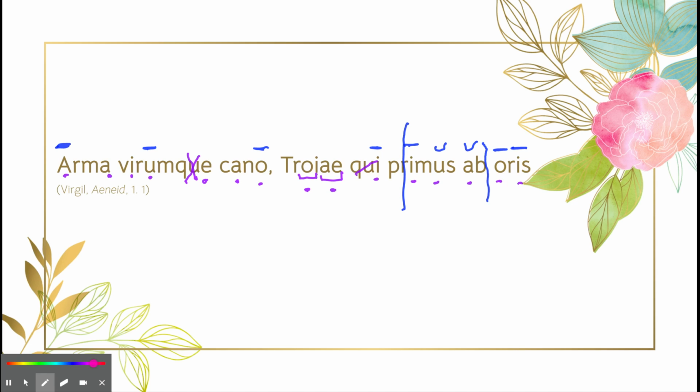So I'm going to change the color one more time. Now I have this A, which is followed by a consonant and a vowel, so these are going to be short. There's the end of my foot. So I got three feet, three more to go. We've already figured out that one, which is supposed to be long, so it's supposed to fit the first line. So perfect. Let's look at this E. Oh, that's followed by a consonant and a vowel, so this is going to be short, short. And I can check the A is followed by that. Perfect. So I got two dactyls.